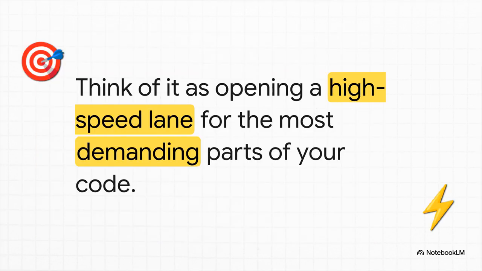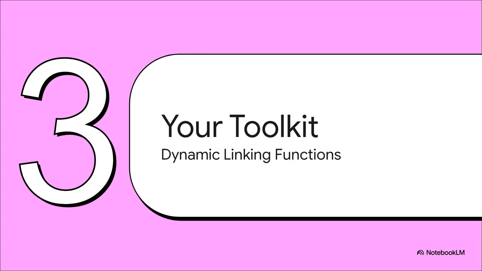So here's the really crucial part. You don't have to rewrite your entire project. Nope. You can write, say, 95% of your code in Nelson. But when you find that one piece of code, that one bottleneck that's grinding everything to a halt, you can just rewrite that tiny part in C++, dynamically link it, and boom, it's like performing surgery on your code for maximum efficiency. So how does this all work in practice?